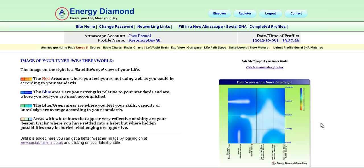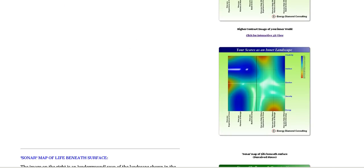It's much better to actually draw the image with the lowest scores of your profile being coloured red and the highest scores being coloured blue. And if you look at the image further down, then you'll notice that that's what's happened with that image. It's the same image, except we're using a different scale. Whatever the lowest score was on this latest profile, it's coloured red. Whatever the highest score was on that latest profile, it's coloured blue. So now the reds and blues show where your upper and lower limits are in your life right now, in terms of where you're doing well and where you're doing least well. So these are very useful images to use to get an overview of your entire life.